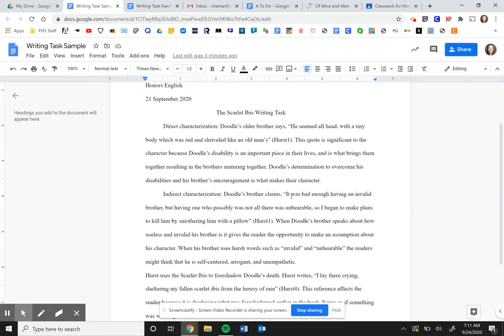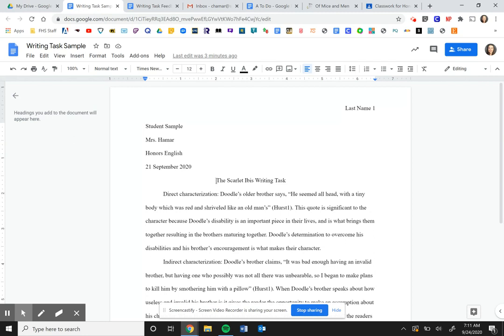This student who wrote this excellent work here did that well, right? She put the Scarlet Ibis writing task. The only thing is, make sure that you note your title either needs to go in quotes or italics, and since the Scarlet Ibis is a short story, it'd be in quotes. So "Scarlet Ibis" writing task is the only change that I would make there.